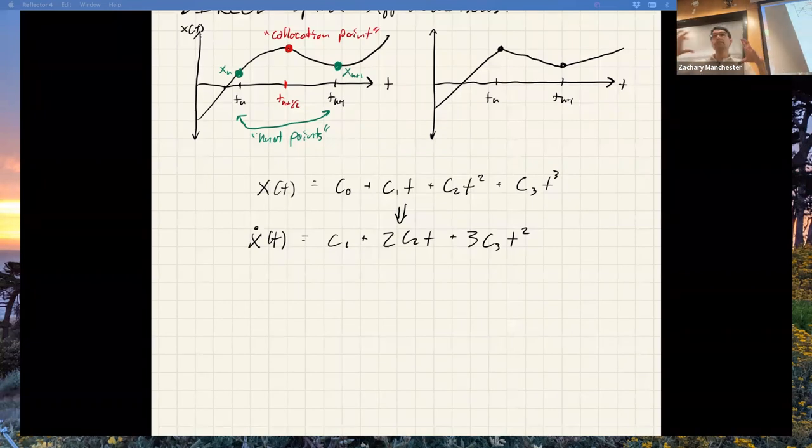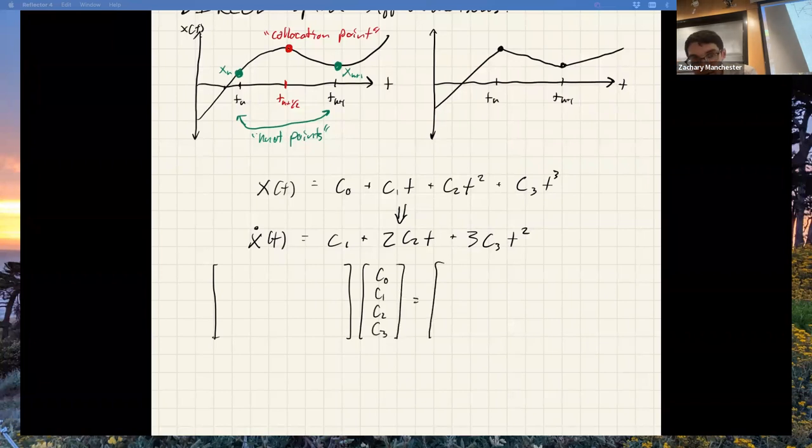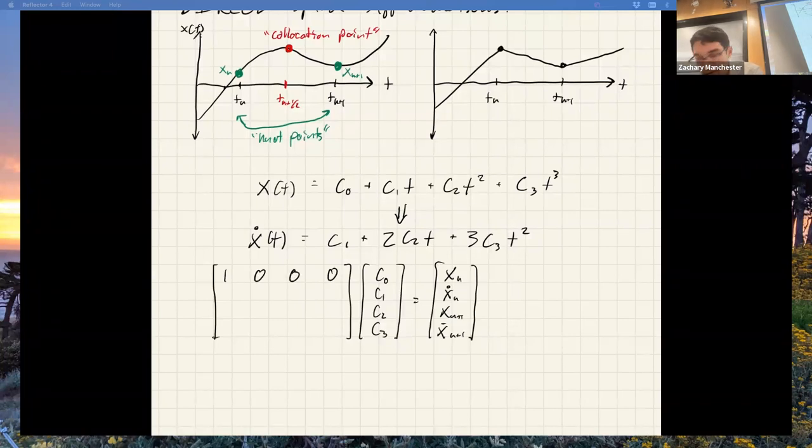So what I'm gonna do right now is write down a little linear system to solve for the C's in terms of the endpoints and vice versa, which we're going to use in a sec. So here's what that looks like. I've got the C's, and I've got the values at those points: xk, x dot k, xk plus one, x dot k plus one. And I can solve back and forth for these guys. So this is super easy, just pick off the coefficients from the polynomials up there. These guys are 1, h, h squared, h cubed. And this is 0, 1, 2h, 3h squared. Everyone saw what I did there, right? I'm just picking off the coefficients at the two endpoints.